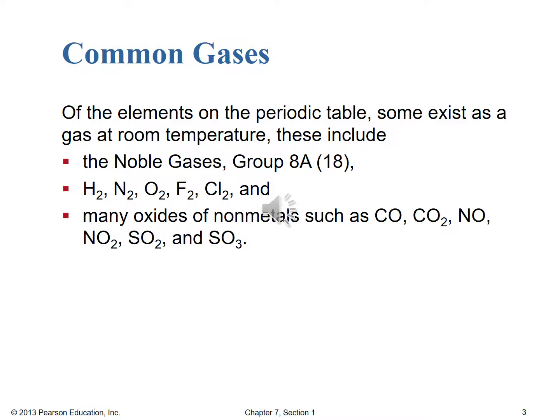We've also got 6 of our 7 diatomics, right? Or I'm sorry, 5 anyway. Bromine and iodine we don't have included because bromine's a liquid and iodine's a solid, but at room temperature and pressure we have hydrogen, nitrogen, oxygen, fluorine, and chlorine, 5 of those 7 diatomic elements.